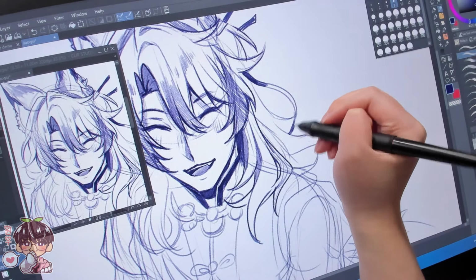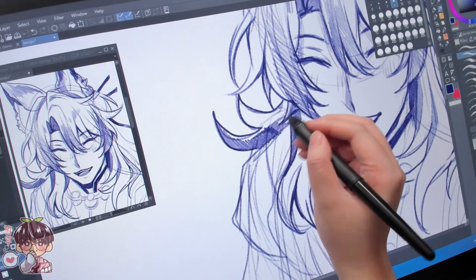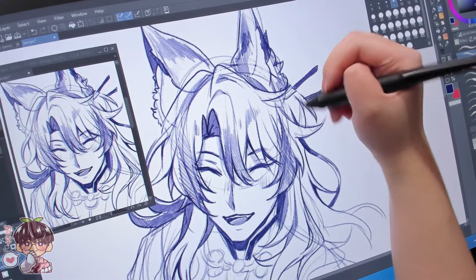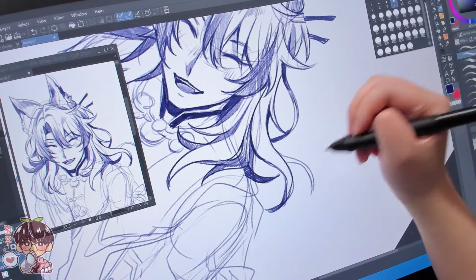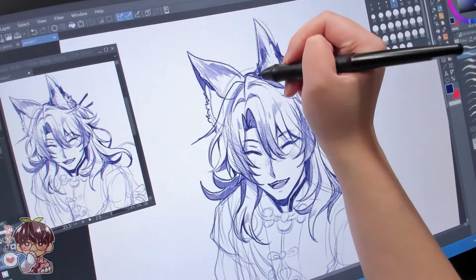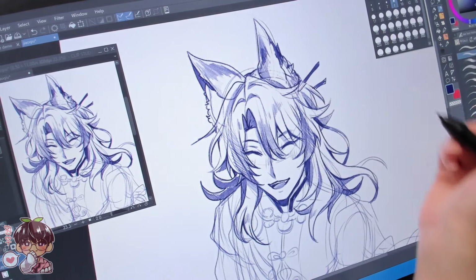And I feel like sometimes when people copy settings for custom brushes and it doesn't behave the same way, part of it could be user error, which is what I deemed all those previous sessions as. But another part is maybe you didn't adjust a certain setting, which in this case was the pressure curve that I needed to adjust to fully utilize the full range of the pen in a way that behaves similarly to a traditional one. Hopefully that makes sense.